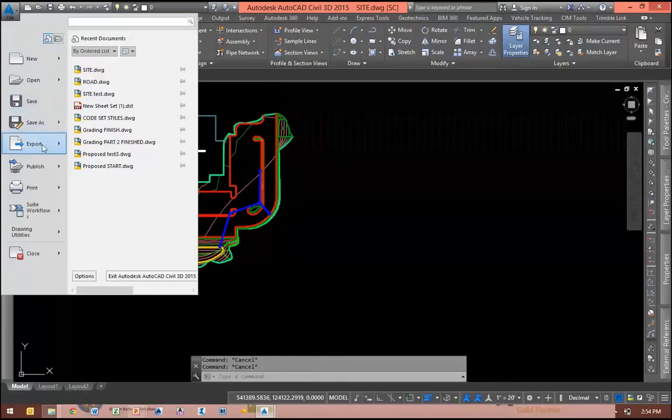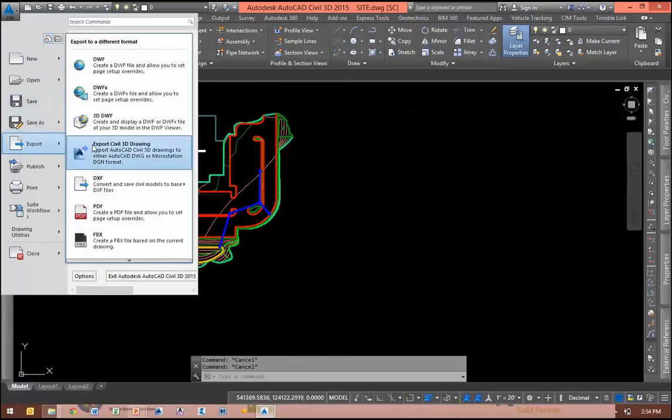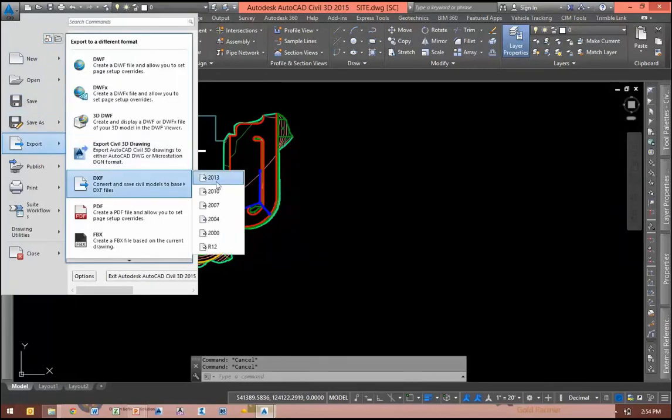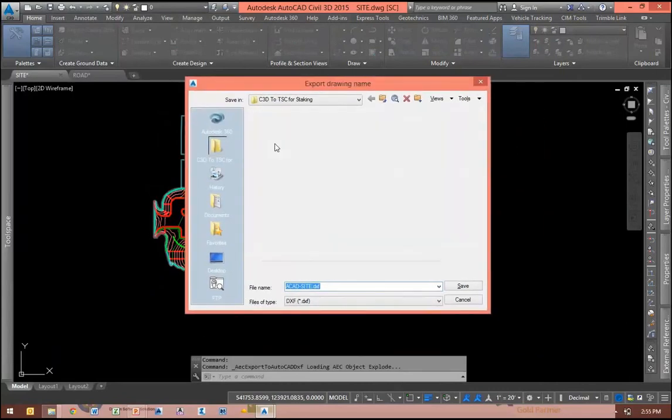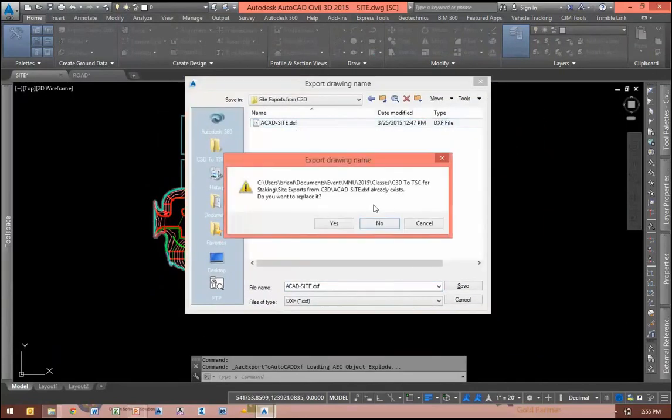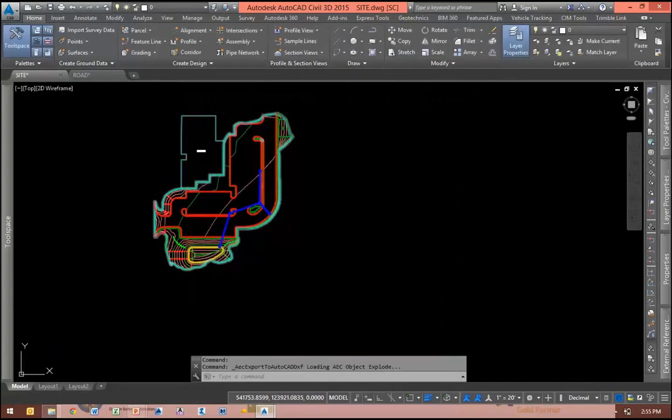So for those of you who haven't done this much, let me just push this out. DXF. I'll export this. I'll overwrite that one. And I'm just going to open it up again in here and you'll see kind of what shows up. So what we have there on the screen is one thing.